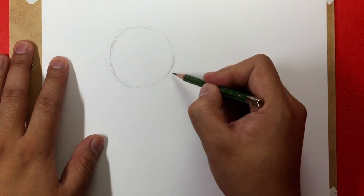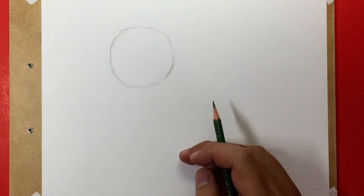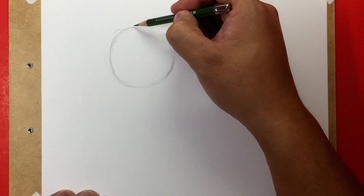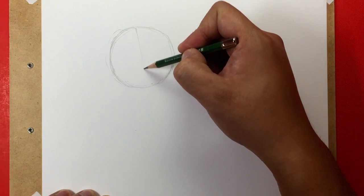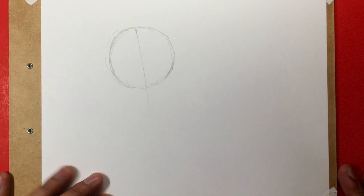Now Sub-Zero is going to somewhat be looking down as well, so we want to reflect that in our drawing. So his head is going to be tilted. So what I'm going to do is draw a center line, and the center line is going to be at a slight angle this way.